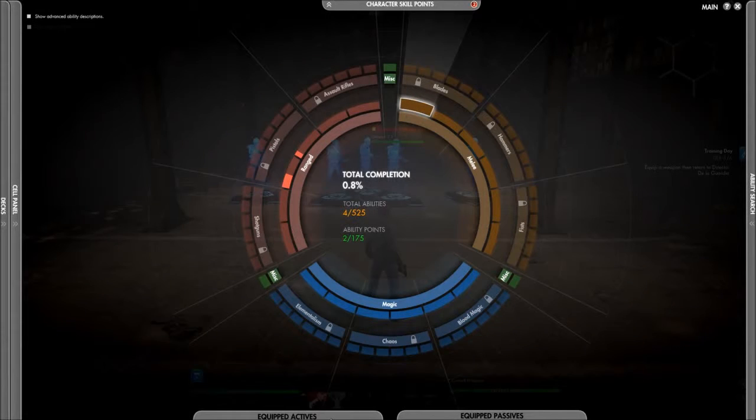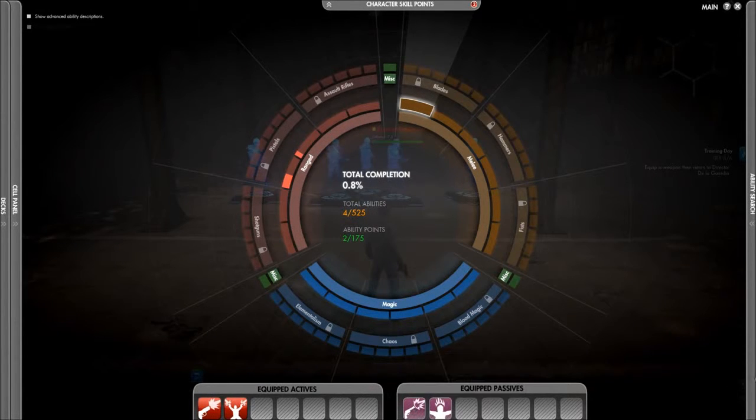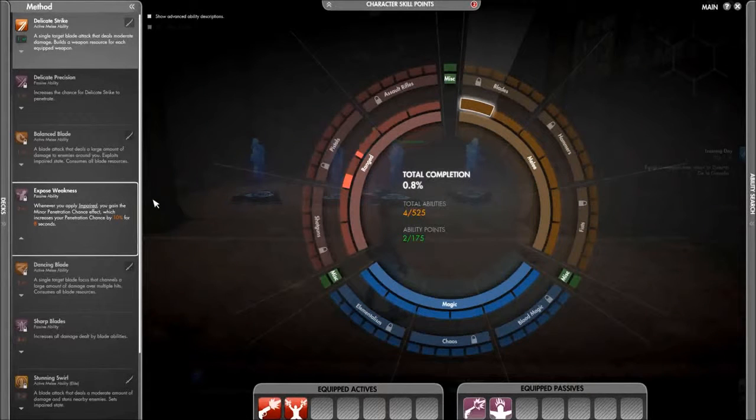Okay, as you can see, that explains it really, really well, and it's great. It's got the most wonderful in-game videos and help menu that I've seen so far. So this is your ability wheel. As the video said, you can put your points in however you want.